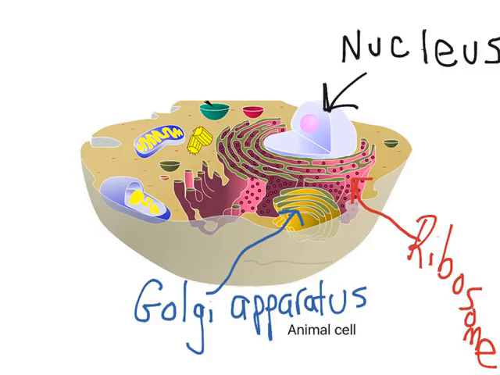Now, the Golgi apparatus can be anywhere in the cell. A lot of times you're going to find it close to that endoplasmic reticulum. And the reason for that is because the Golgi apparatus's job is to package proteins. That will help to package materials made in the cell to get them ready for transportation. So that Golgi apparatus is close to the endoplasmic reticulum because they have very similar jobs. So when you think Golgi apparatus, think the Postal Service. They package anything in the cell and prepare it for transport.